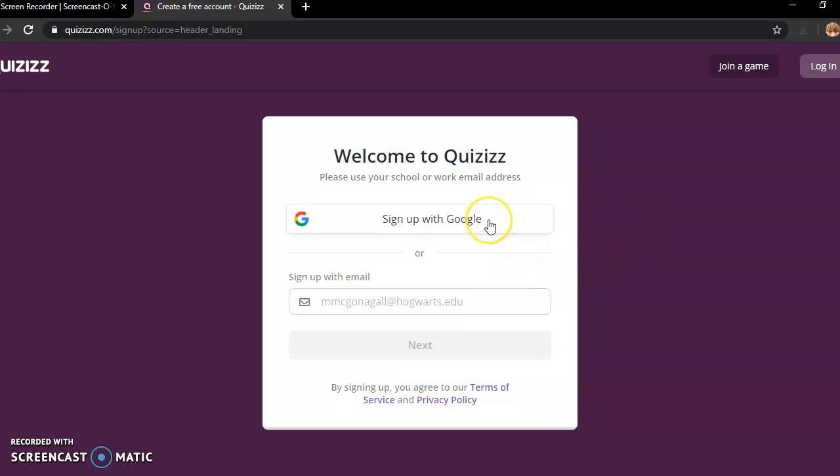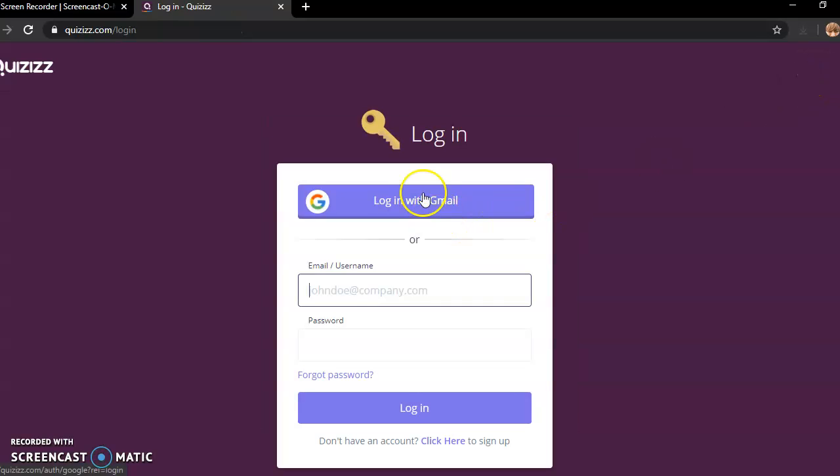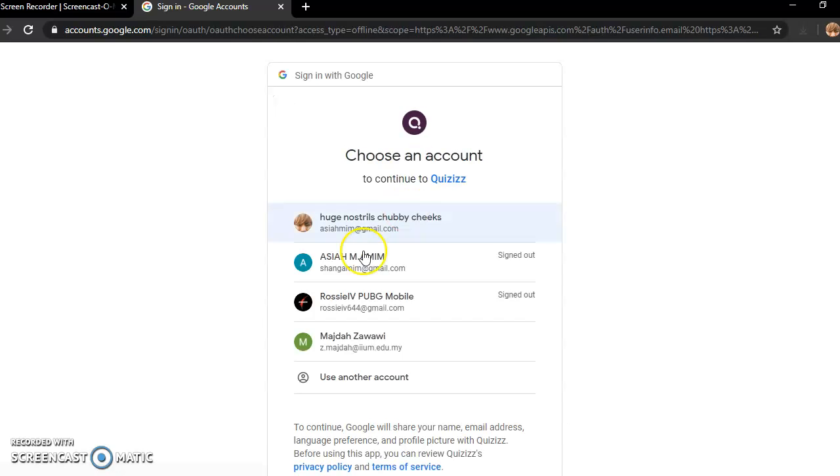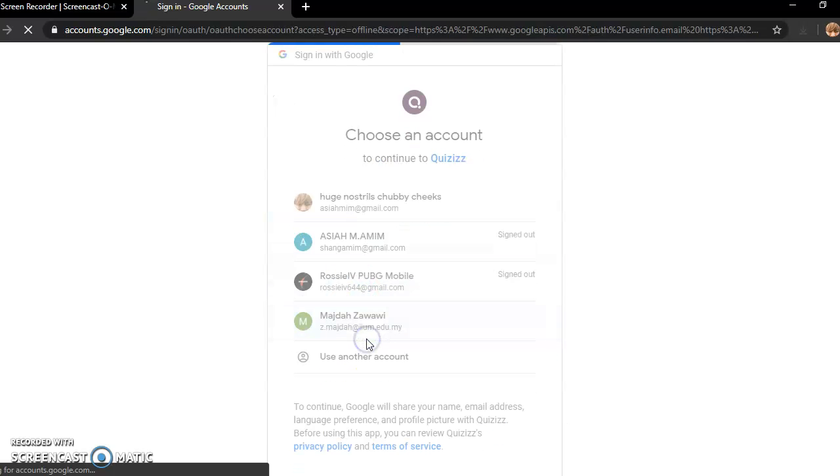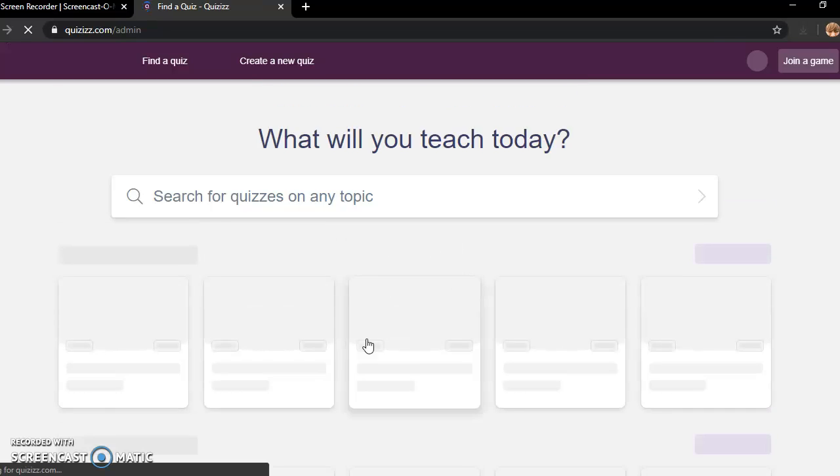You just sign up with your Google account or use your email address. Now once you have done that, since I've already signed up, I'll just go straight to login and I will continue to show how to actually use the app, or the Quizizz.